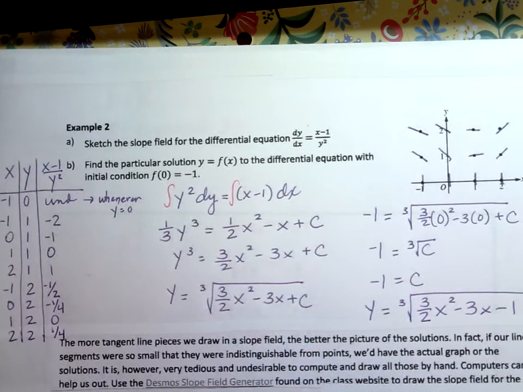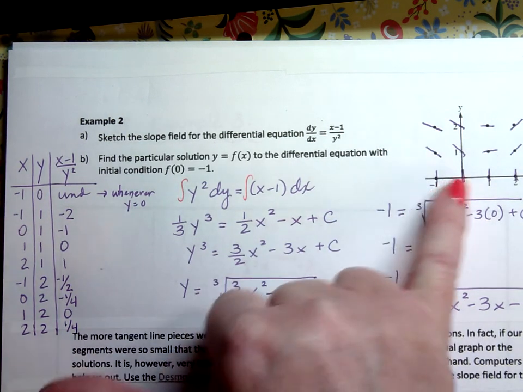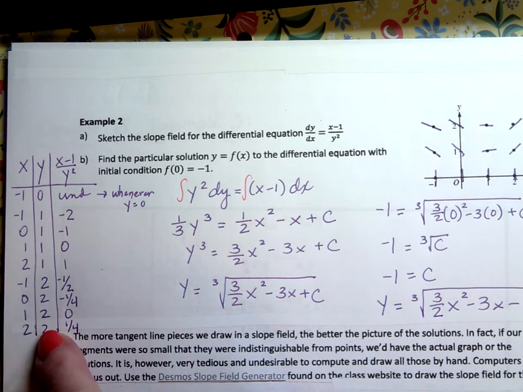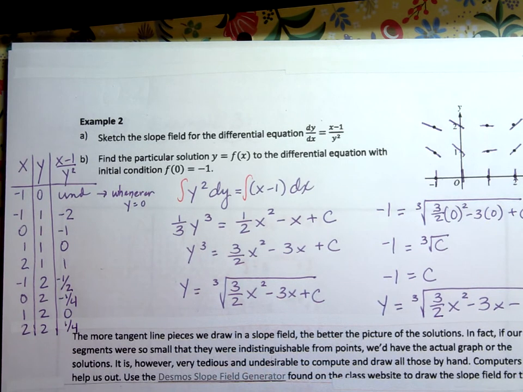Same idea with example 2, except example 2 has now a bigger, badder differential equation slope field here. You've got x's and y's involved. And so what I did was I took all of these, 1, 2, 3, 4, I took all 12 of them and put them into a table so that I could figure out what the slope field would look like. So here's my table work for all of that. That's sketch the slope field.